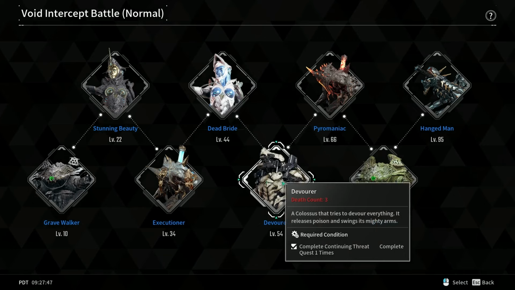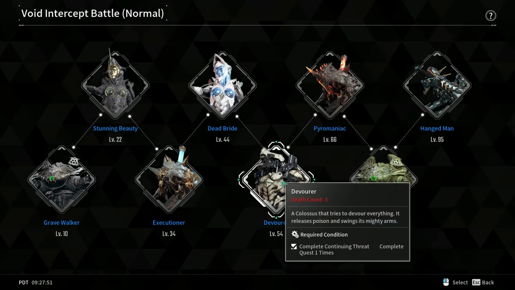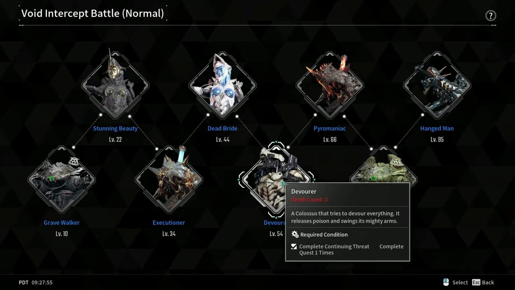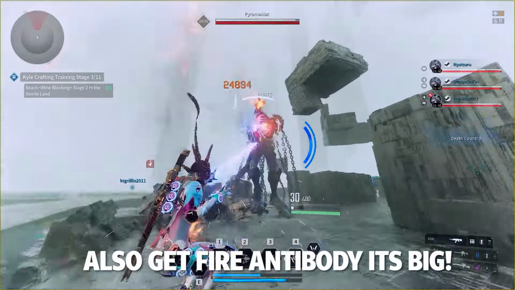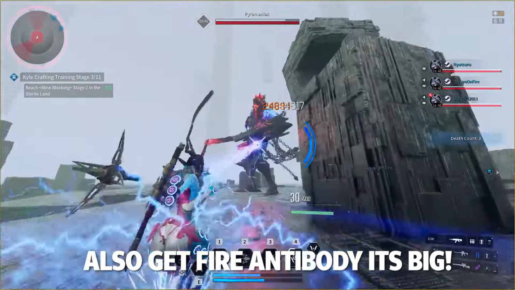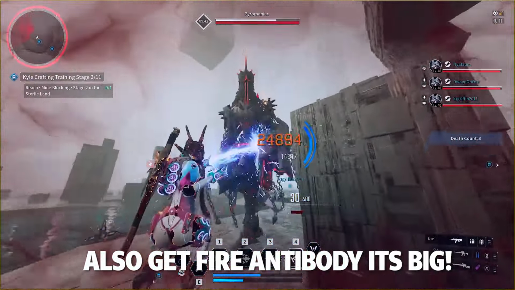For Devourer, I actually go in with 3 or 4 because of his little healing drones. Again, he doesn't have a lot of HP in my opinion, so even if you don't fully heal past all his moves, you can actually just shred him if you have a good weapon. For Pyromaniac, this does require a little bit of team coordination. This took me about 10 million damage. If you can do about 9 to 10 million DPS, you can kill Pyromaniac, so that is something worth considering.